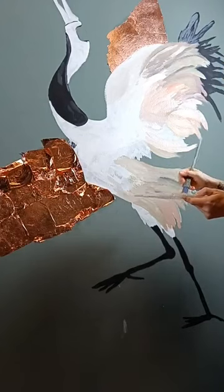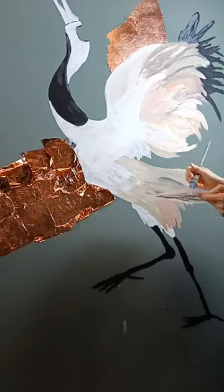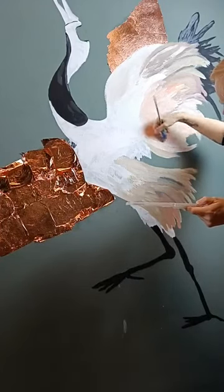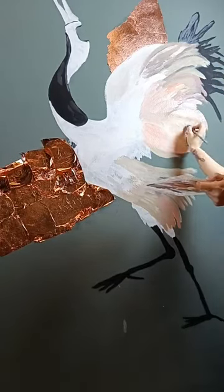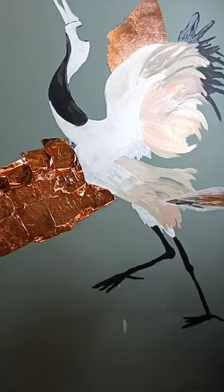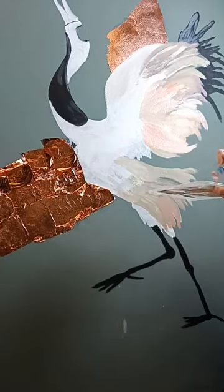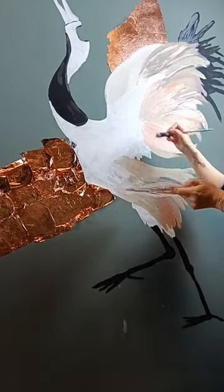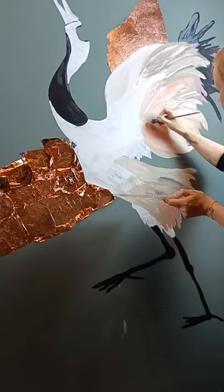Okay, some more of the Lemon Shark. And I'm just using one brush for the whole painting. So you don't need a brush for every color, just use one, because they will be mixed anyways. And now we'll just go back in and kind of outline some of the feathers with Ground Control, so you kind of have highlights.